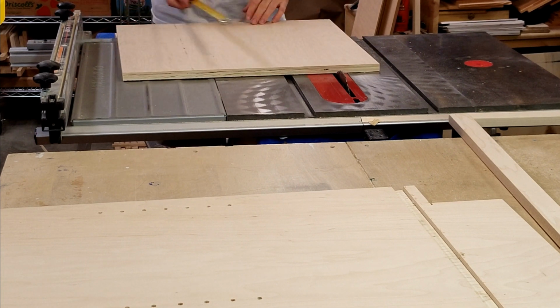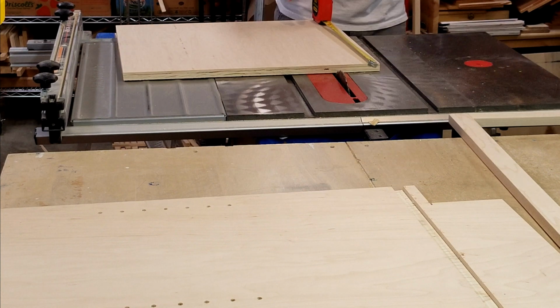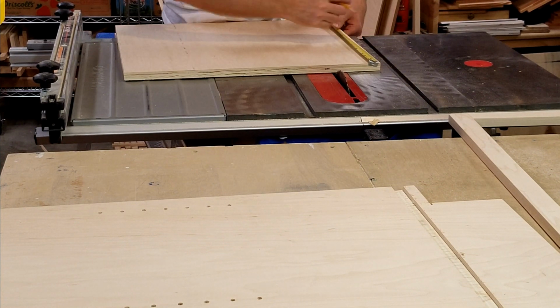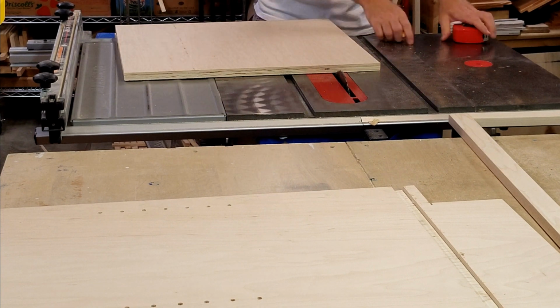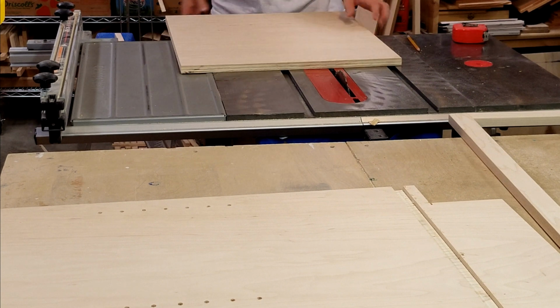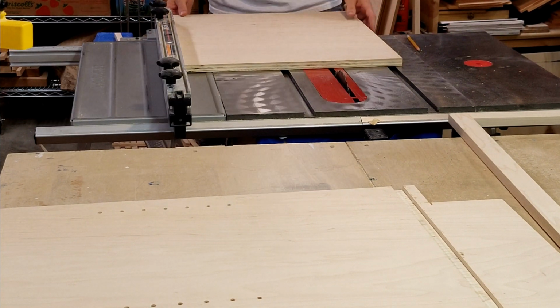This is my factory cutoff edge. So what I want to do is measure off this side here, 13 3/4 inches. So there's my 13 3/4 mark right here. I'm going to turn my panel like this, a little extra gap. So that's 13 3/4.